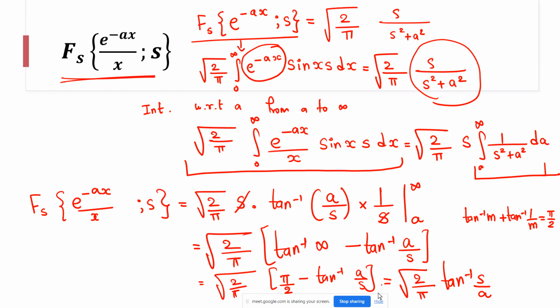See. Okay, so this is the thing, but I can see the screen. Okay, Mandar can see the screen. But is the final answer written as root of 2 pi tan inverse of s by a? The screen is visible, but whether it is updated, that is a question. Is it an updated screen? Yeah, visible. Okay, then it is fine. It was visible, but it should be the updated screen.